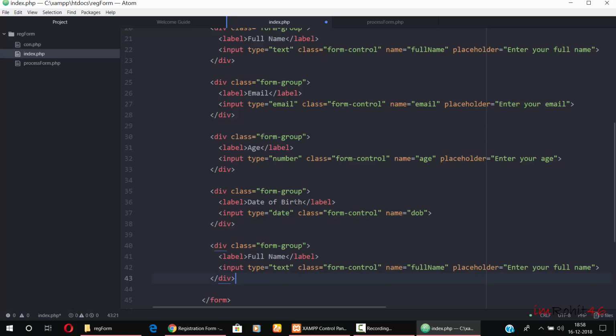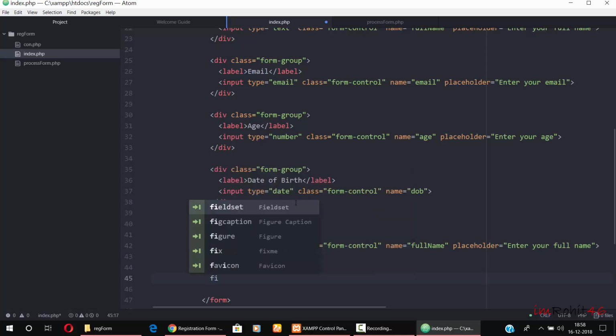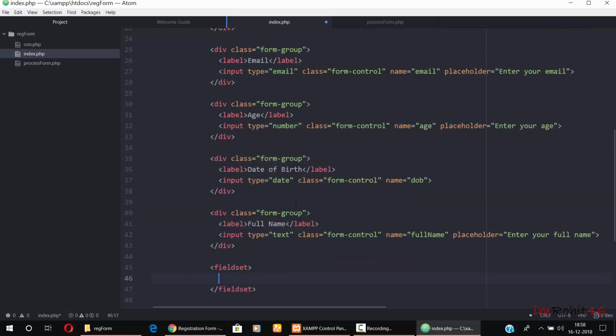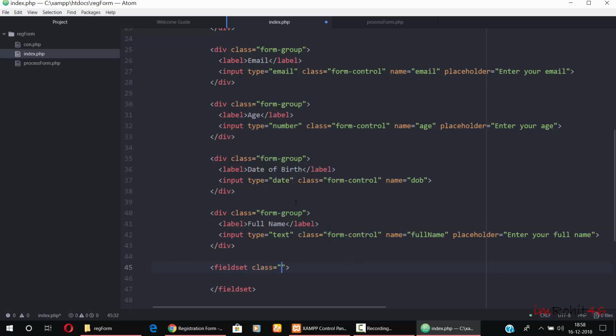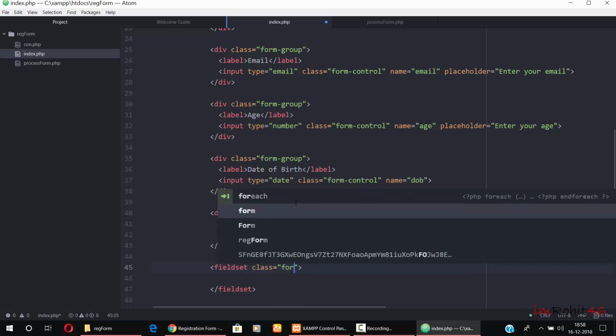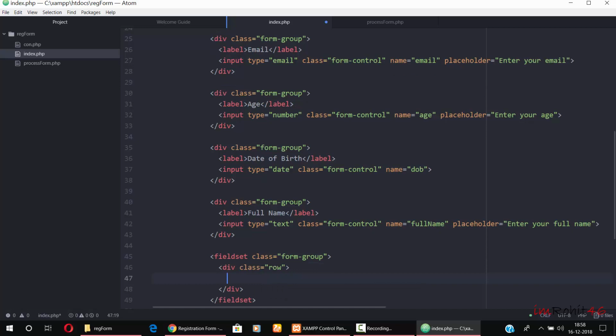Now I'm going to create a field set. For that field set, the Bootstrap class name is form-group. And I'm going to create a row division here. In this row, I'm creating a legend. The legend would be the heading, like gender.